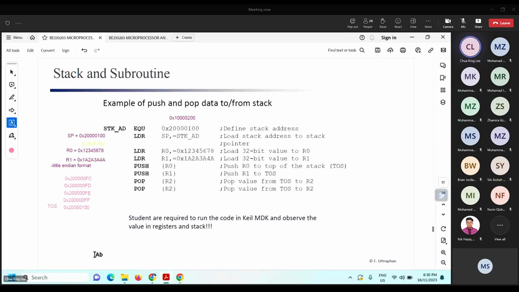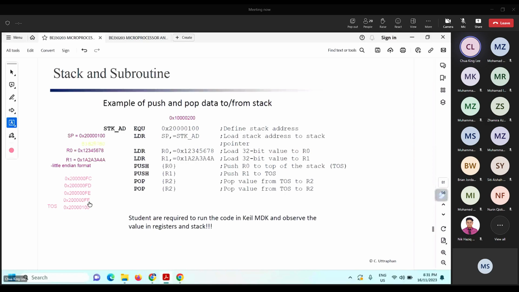Just now I mentioned that one memory cell will normally be assigned one address. So this address only has a memory cell, and this memory cell only stores a byte of data. This one also stores a byte of data, and so does this one.